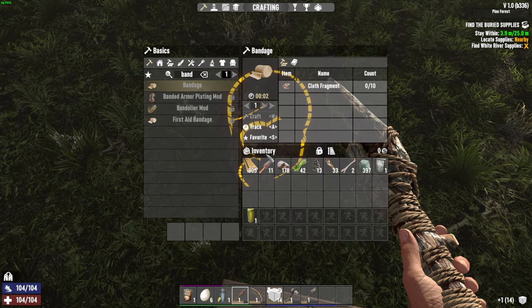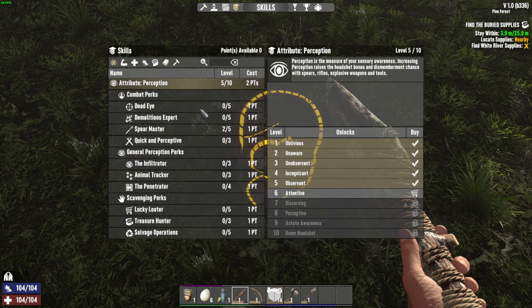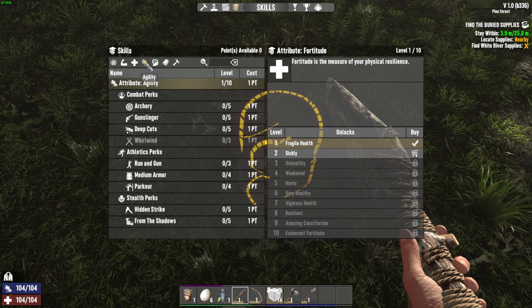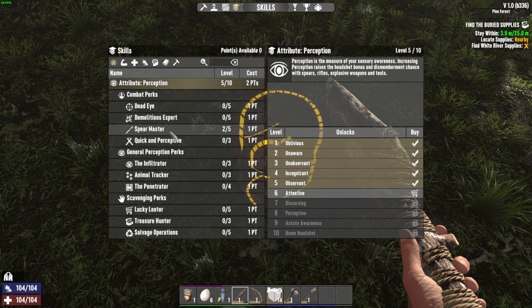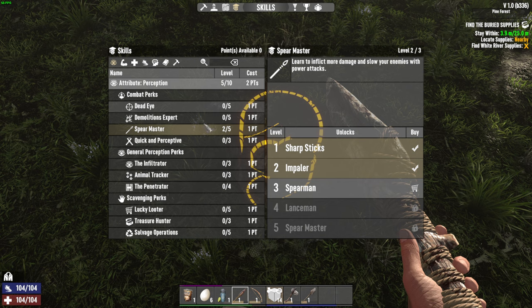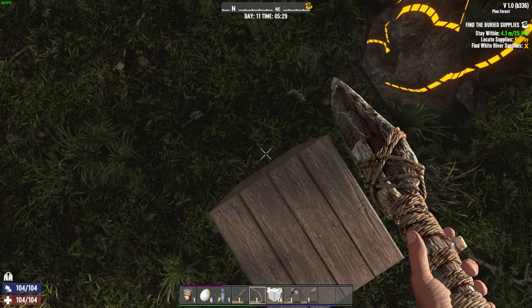And I've been investing all of my skill points, because there is a skill progression. The perception, strength, fortitude, agility, all of that. I've been investing a lot of mine into perception, and into spear master, so I do more damage with spears. And so yeah, there's a lot of depth to this game. It's really cool.